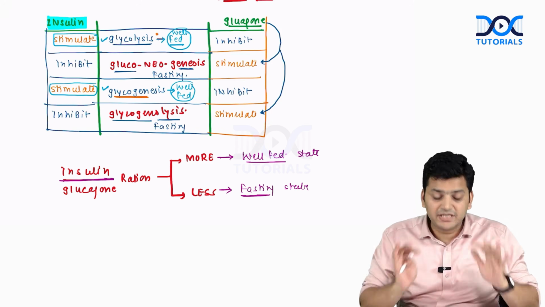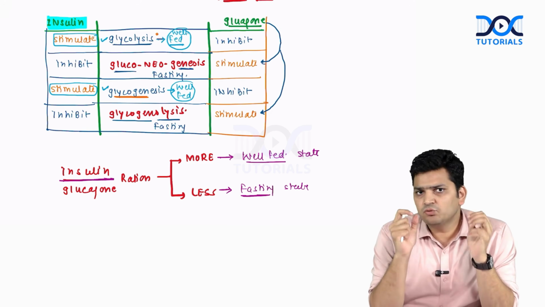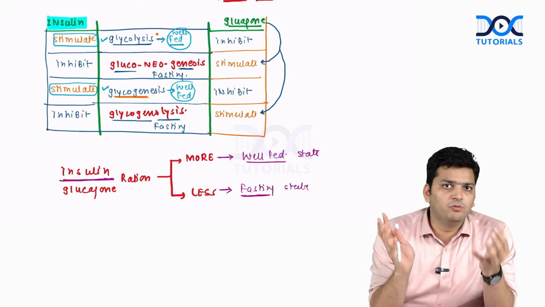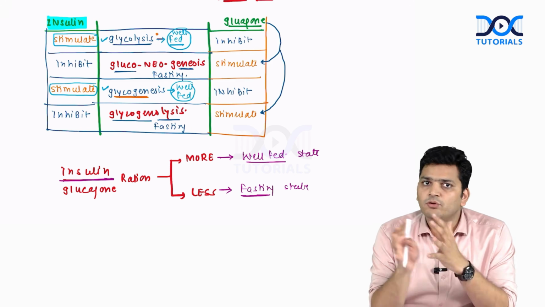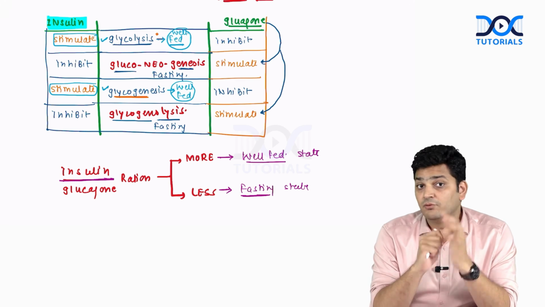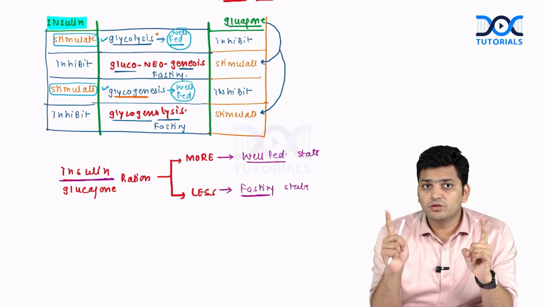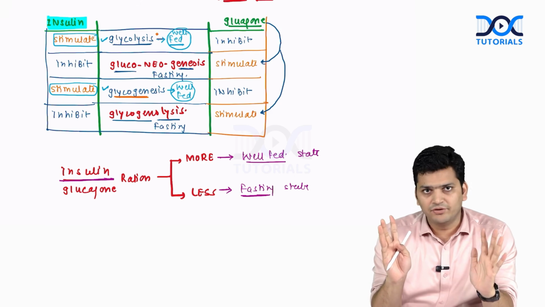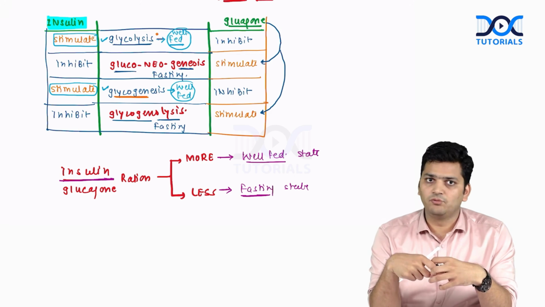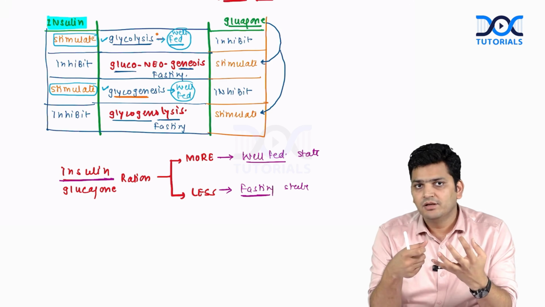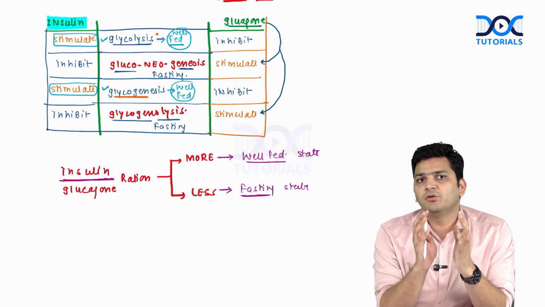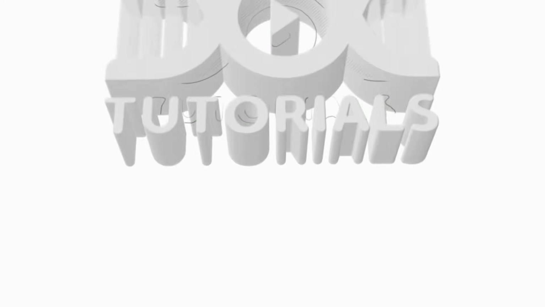This table is basically on the regulation part. If you understood the core concept, you just have to see what the ultimate product is, what you are doing in the reaction. Are you cutting the glucose or making the glucose? If you are cutting the glucose, good enough, insulin is going to support you. But if you are making the glucose, insulin will never support this. This is the first concept. Second, insulin will be secreted more when you are eating food. When you eat food, insulin comes. When you are in the fasting state, insulin will be less. So this is all about the metabolism of glycogen.